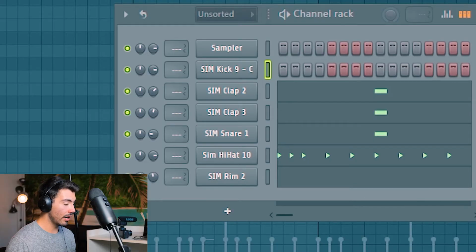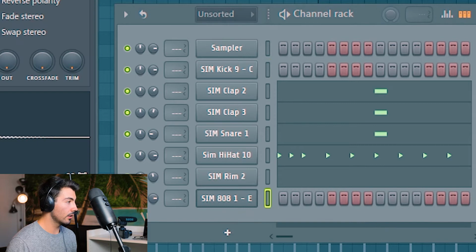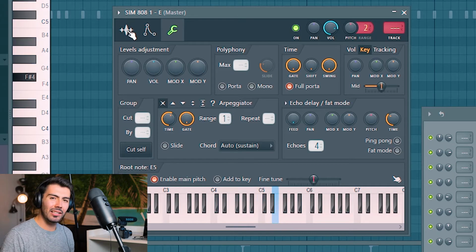So I'm gonna do something similar to that here. And I am gonna be using my Sim 808-1 right here, my favorite 808 of all time. Put it down into key over here. And like I said in the last video, I like to do my melodic 808s with a very quick 808.